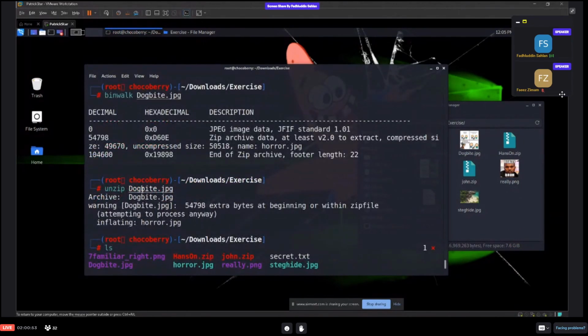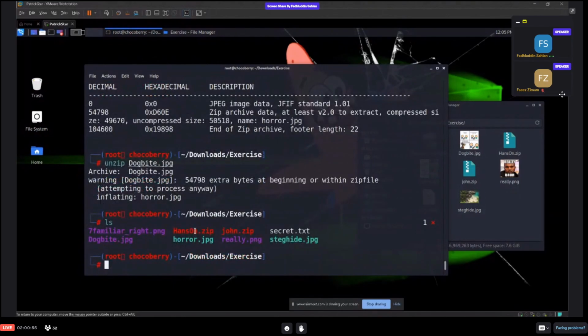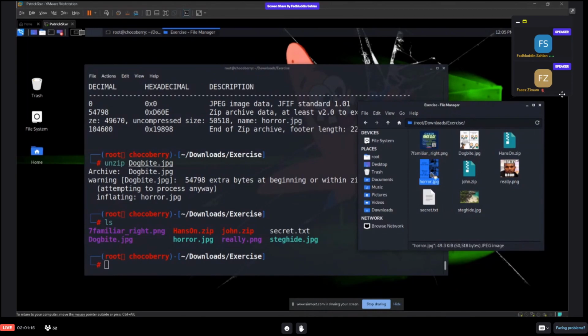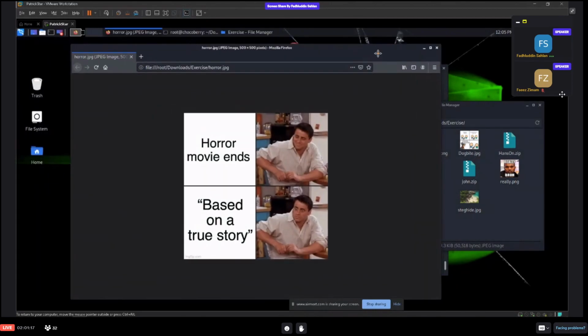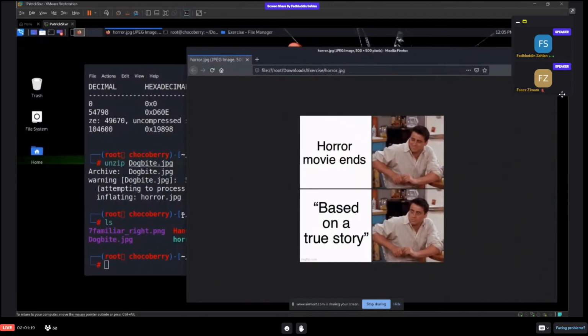But once I unzip the .jpg, there is horror.jpg, which means inside this .jpg there is a zip file at this offset, and you can unzip it like usual. Good for steganography. So this is the file that has been hidden inside your .jpg.